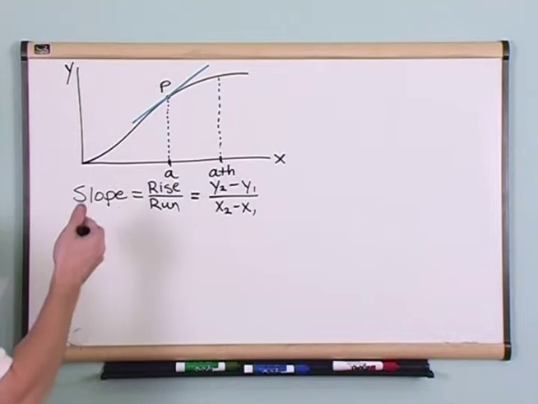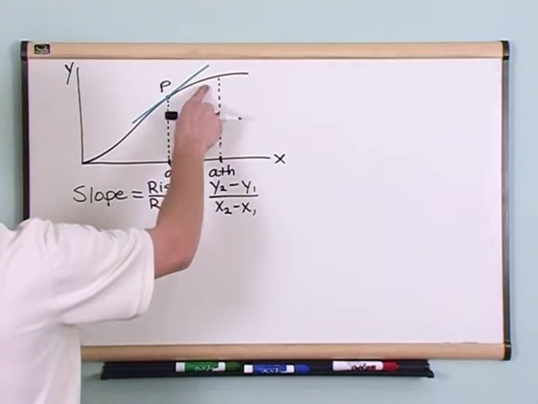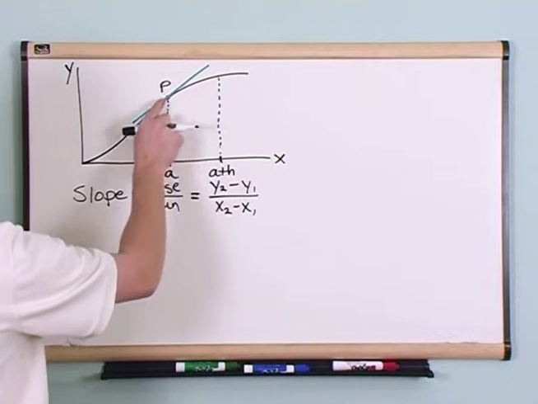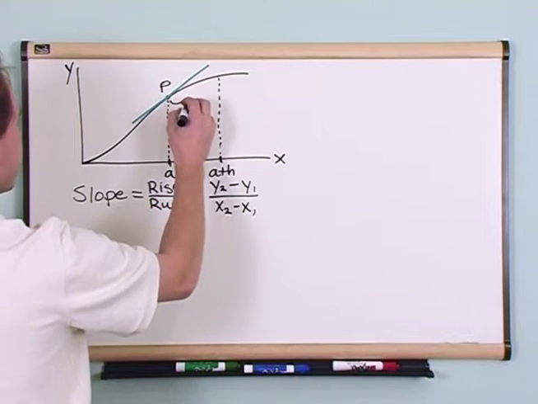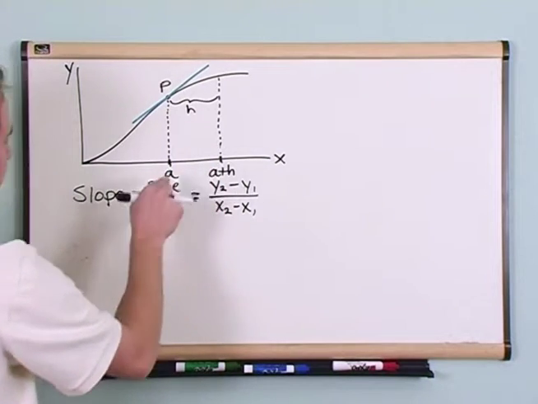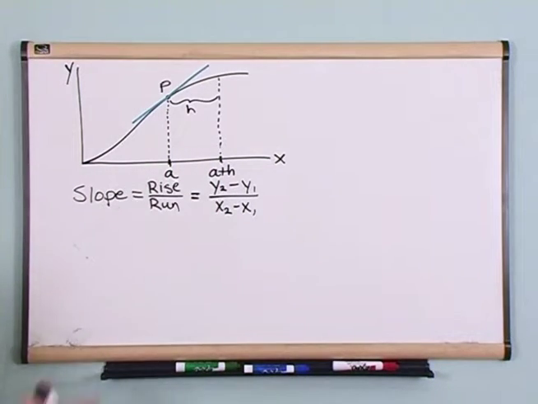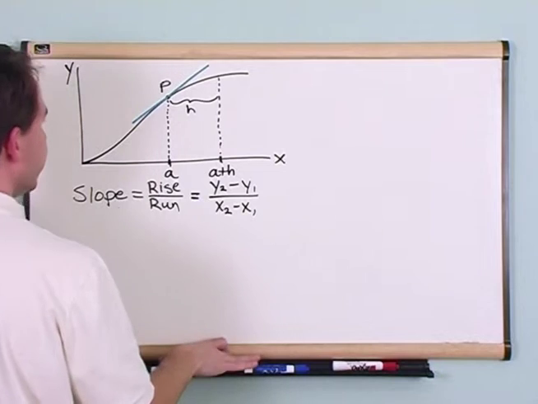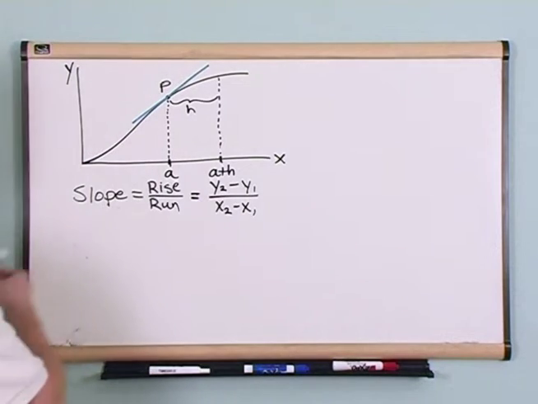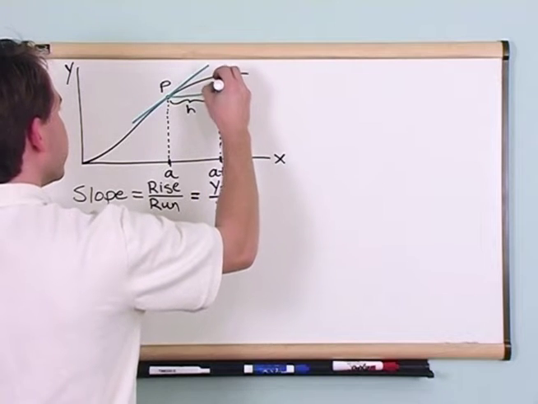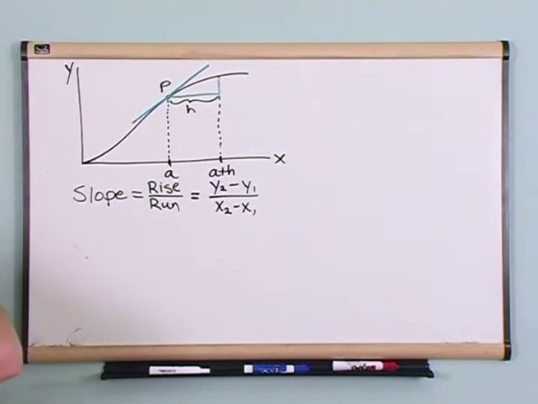I'm going to help you use that formula. So let's look at this. At this point, what's the distance between these 2 points here? Not between these 2 points, but between these 2 dashed lines. The distance here, I already told you, was h, because this is a and this is a plus h on the x-axis. So the distance between these 2 lines is h. Okay? So if I draw me a little triangle in here, which I'm going to do in green to make it clear, here's a little triangle in here, like this. So you have a little triangle built in there.